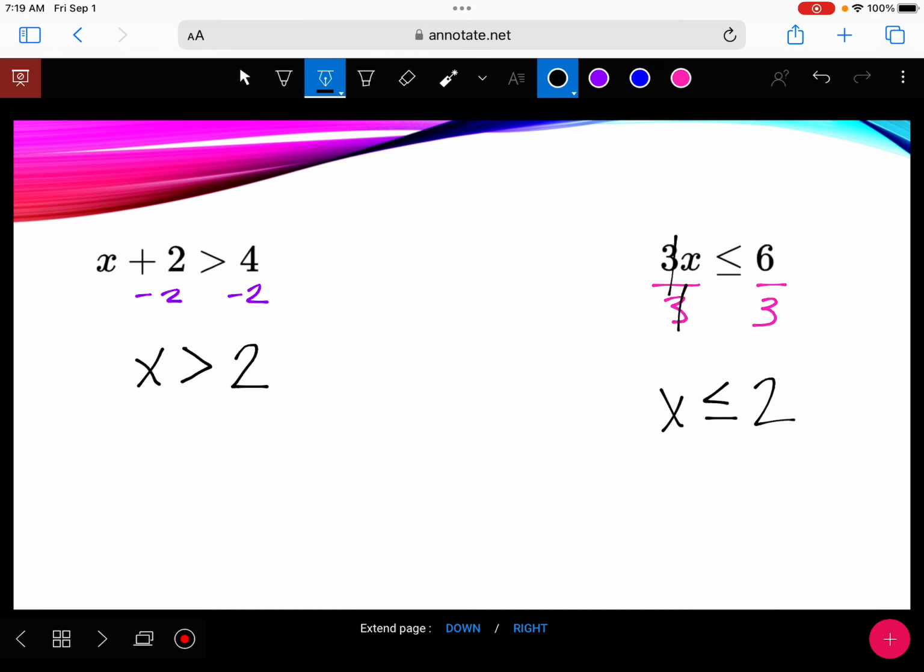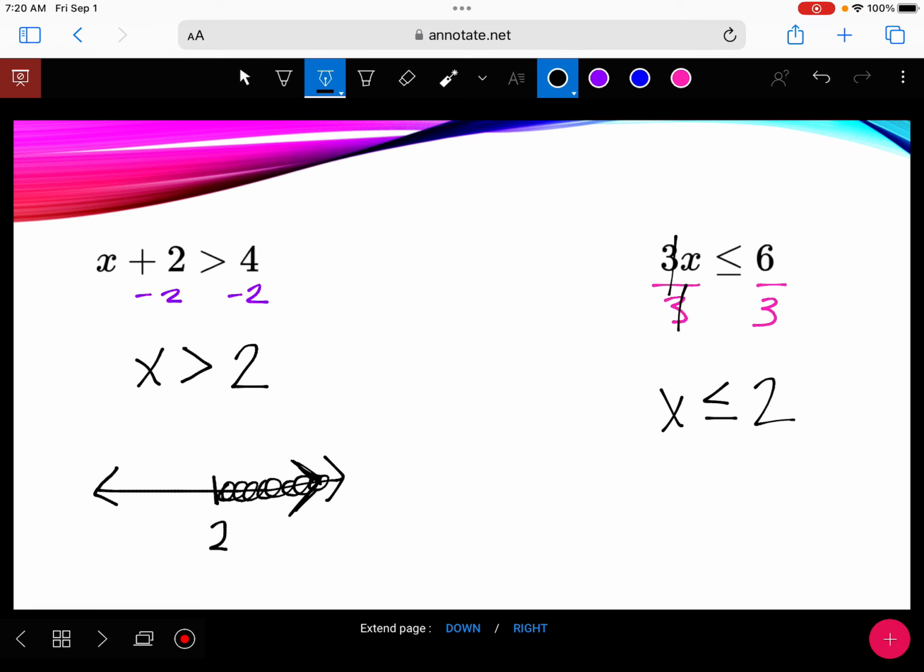So it's still the same operations. We're following the same pathways. We just have a different symbol in the middle, and sometimes it throws us off. So it just takes some time and some practice. The reasons these are really different is because my solution isn't just that x is 2. It's that if we had a number line, it would be all the numbers bigger than 2.